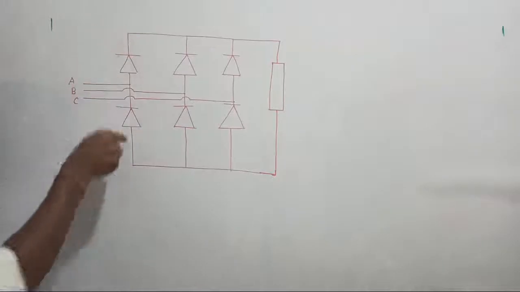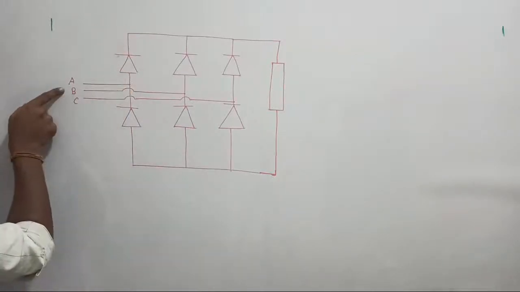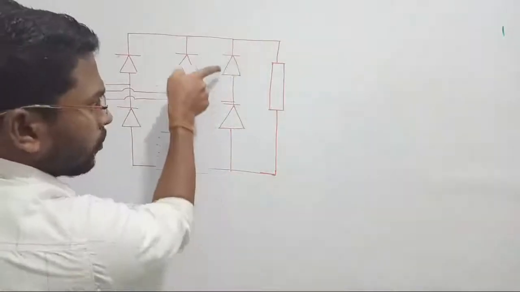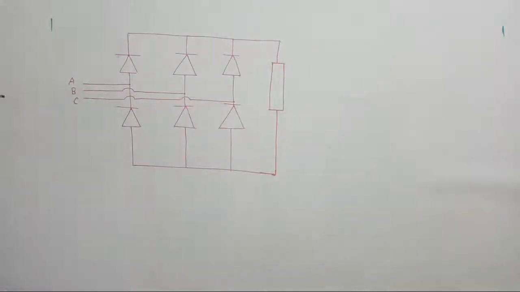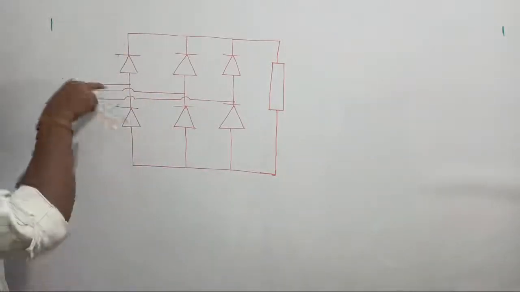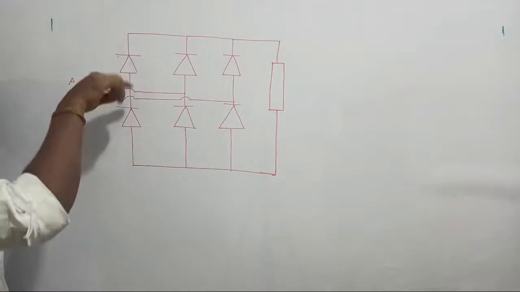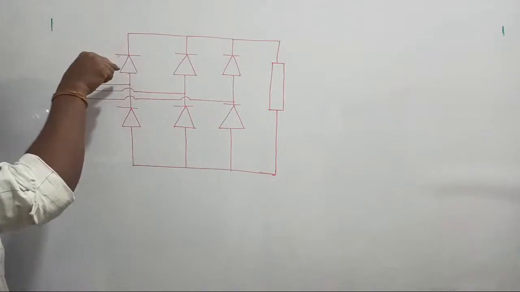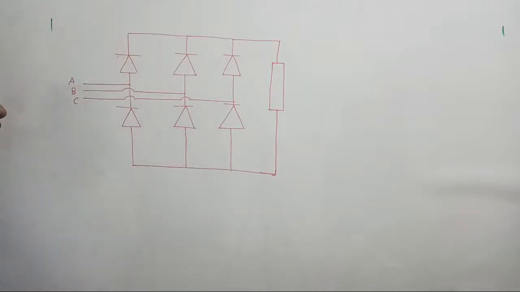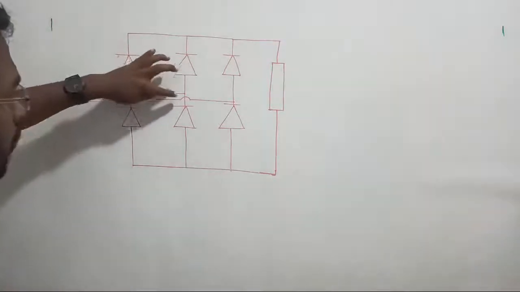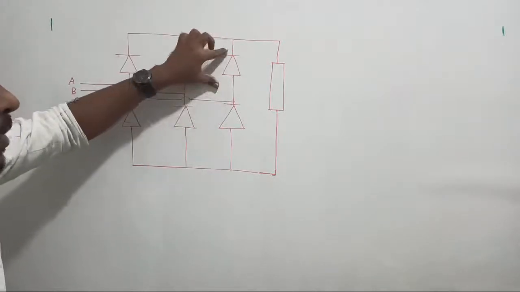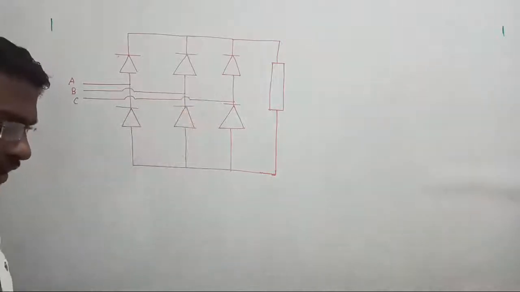The midpoint of the leg in leg number 1 is connected to the supply. In leg number 2, the midpoint of the leg is connected to the supply. Even in leg number 3, the midpoint of the leg is connected to the supply. In each and every leg, from the supply, there are two switches. One switch is placed at the top of the supply, another switch is placed at the bottom of the supply. In phase B also, above phase B we have a switch and below phase B we have one more switch. In phase C, above phase C we have a switch, below phase C we have a switch.